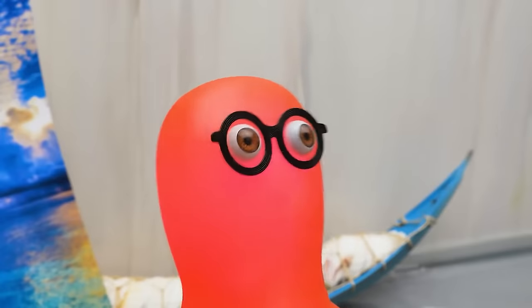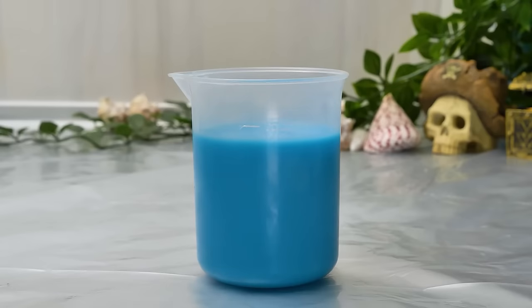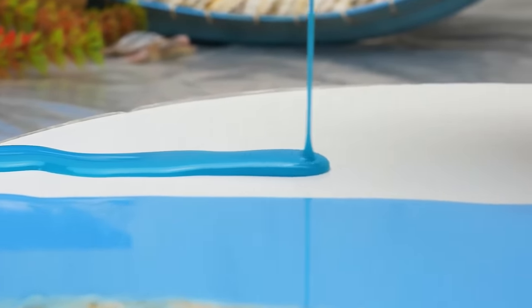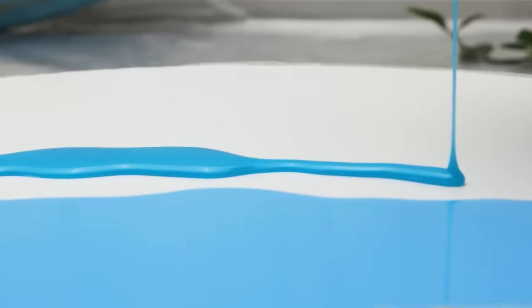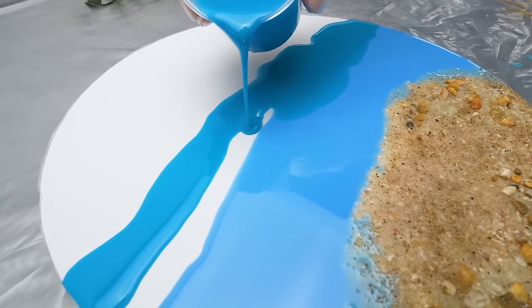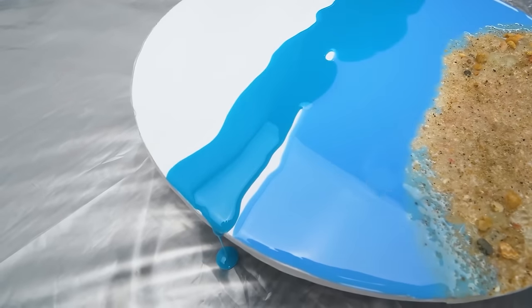So let's use the next color. I want to see how they'll blend together. Then it's time for this one. Here we go! Don't be afraid if the colors mix together. It'll create the most beautiful gradient effect. Pour it slowly and enjoy the process. It's like a meditation. Very relaxing, I should say.